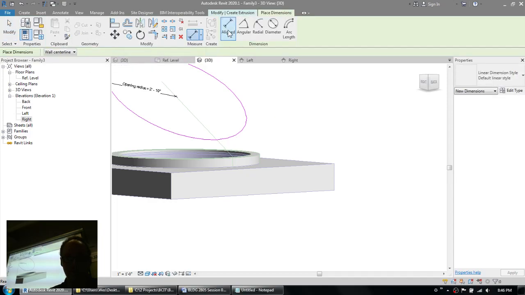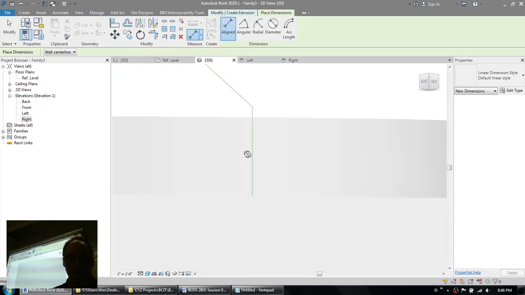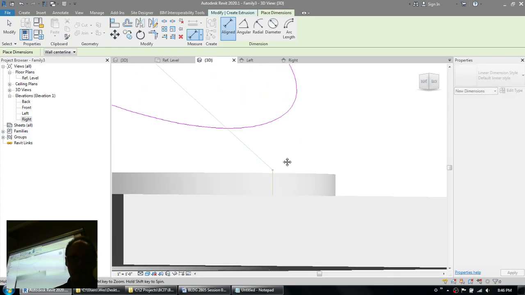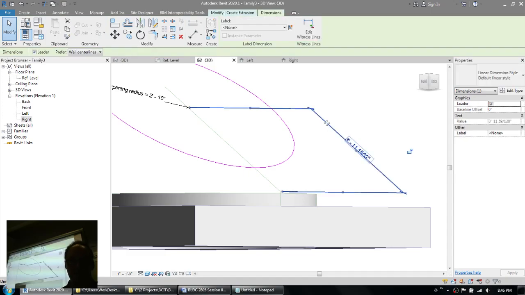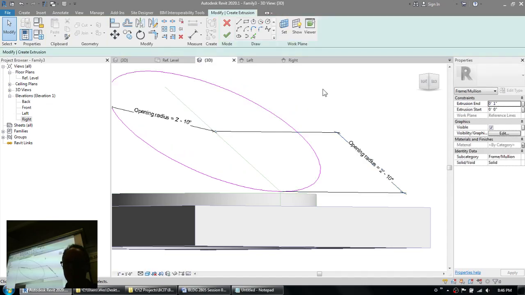Grab the dimension command, the aligned dimension, zoom in 3D, and orbit around until you can see where those two reference lines intersect. Look for the blue dot. That's click number one. Then put your cursor anywhere along the edge of the circle, and Revit will snap to the center of the circle and place the dimension. So hit escape twice, pick the dimension now, and choose again your opening radius value out of the menu. That's it, you're done, hit finish.